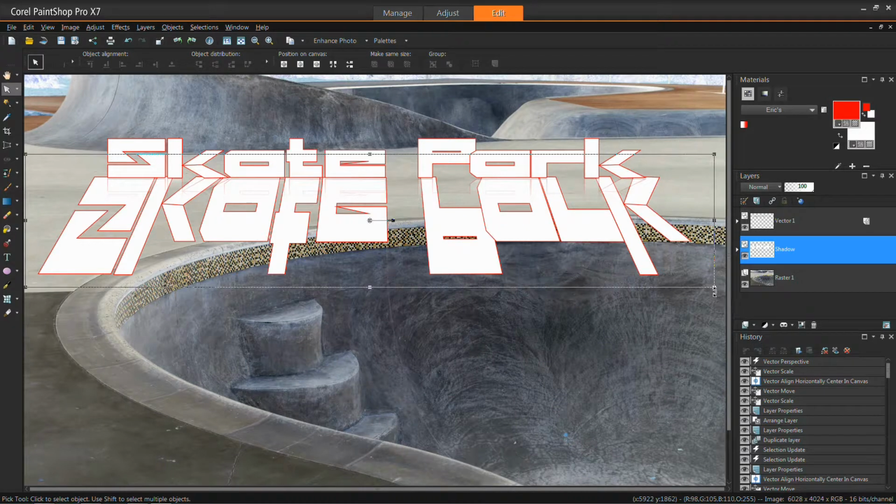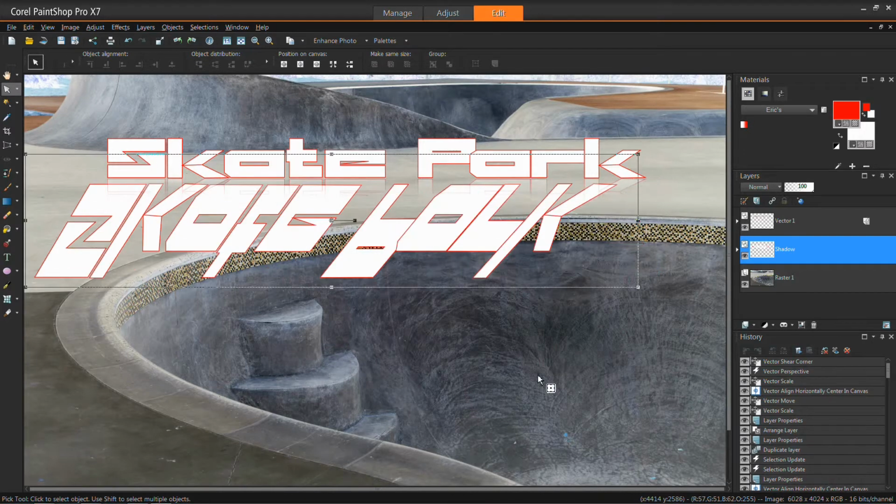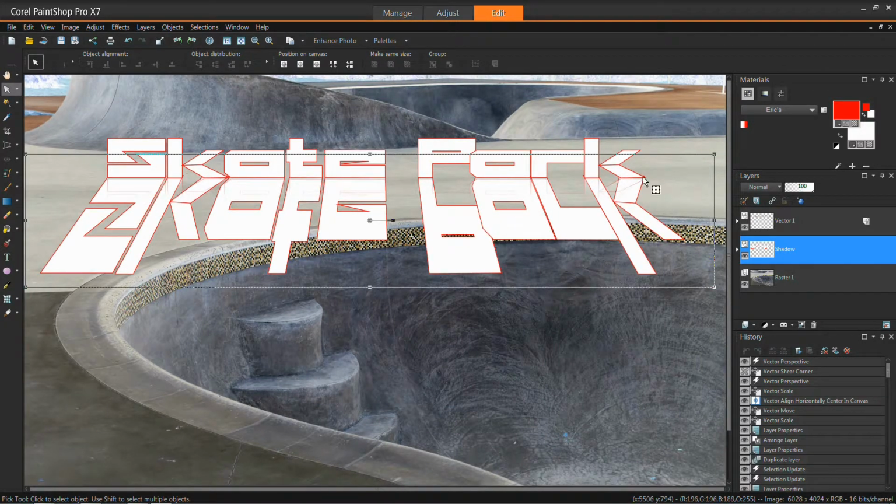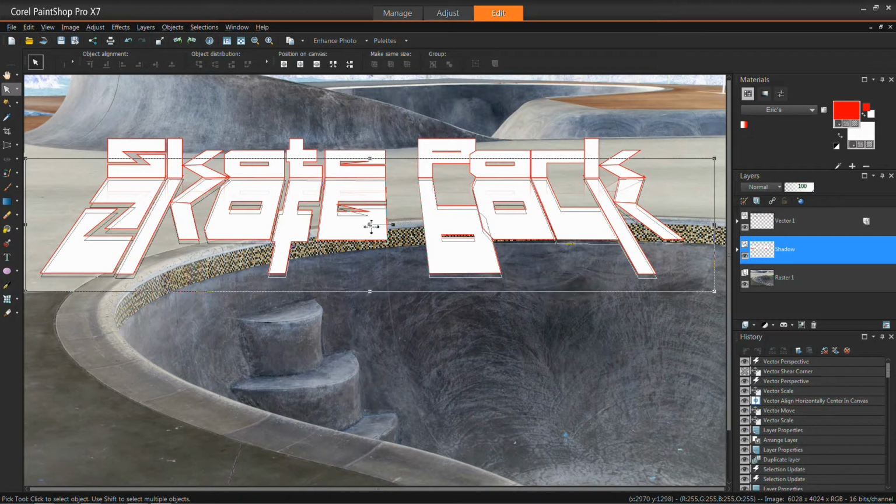And also, if I hold the shift key while I'm over a node, it's going to let me just drag one corner around without altering the other. Right, so do something like that, which I don't like. So I'm going to just go back one step. And now, you'll notice because I widened the bottom area of this inverted text that it's no longer centered with the other text. So all I'm going to do is go to these nodes and hold the shift key, the control key, and just slide that in until it matches the same size. Okay, that looks pretty good. I'm going to move this back down.